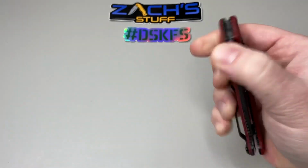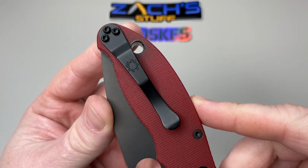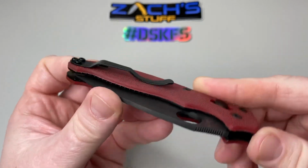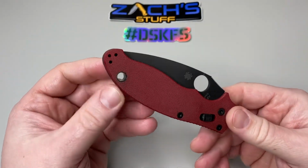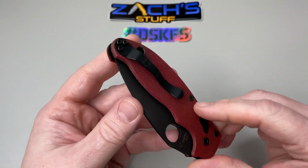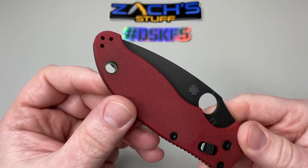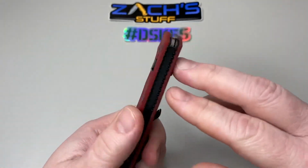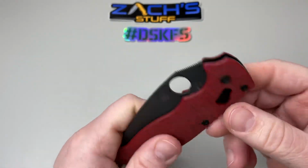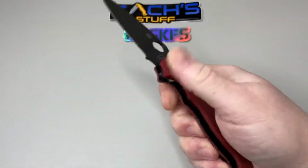We're going to close this up because we're going to look at the pocket clip. That's the standard pocket clip you get from them. Not 100% a fan of that, but a lot of you guys like it. Now, this configuration, tip up carry. I like that. That's another cool thing I like about the Manix 2. And right or left-handed, it's drilled for. So having this lock system that can be operated from either hand and the pocket clip, just a super big fan of it.